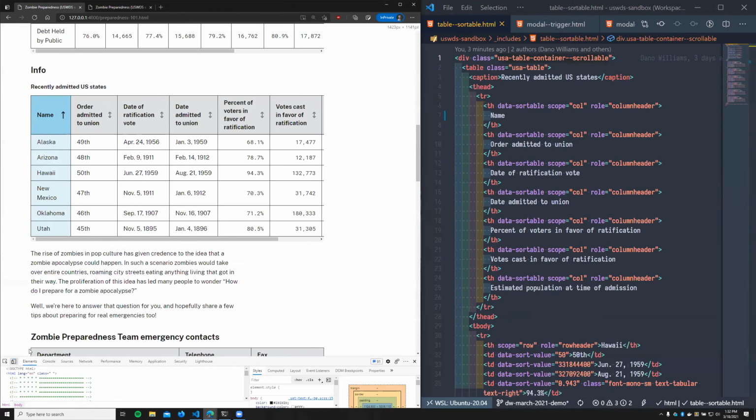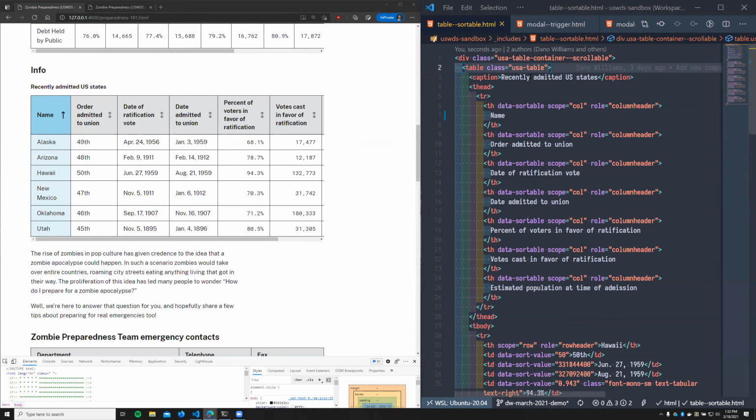We can open that up again to full width, and we can begin to look a little bit at the code of a sortable table. Now, a sortable table needs some changes in its markup to make it sortable. Each of the column headers needs a data-sortable property added to it.